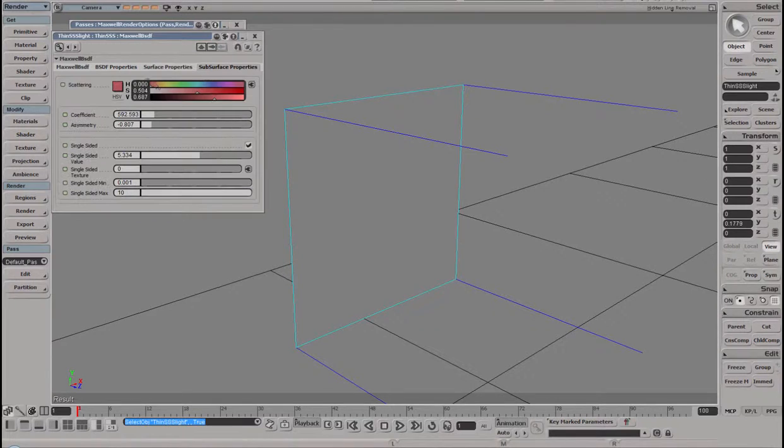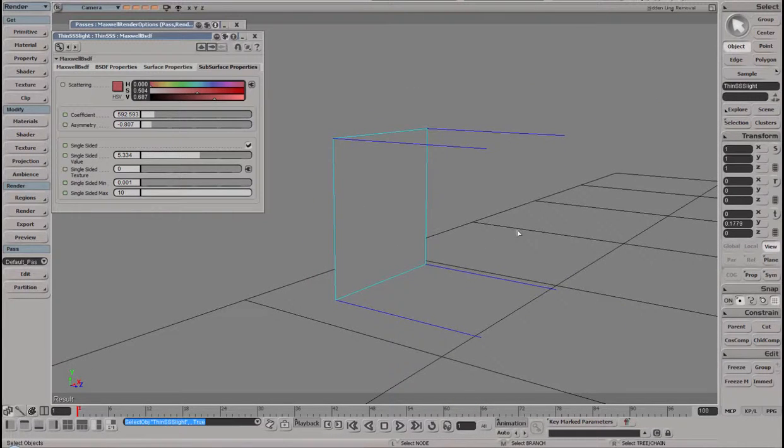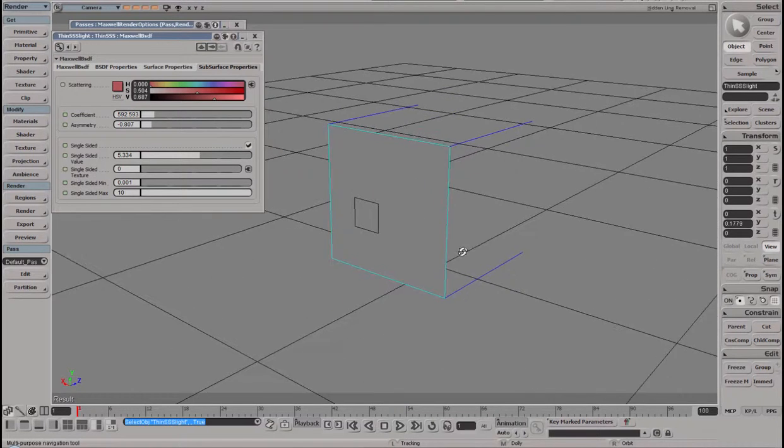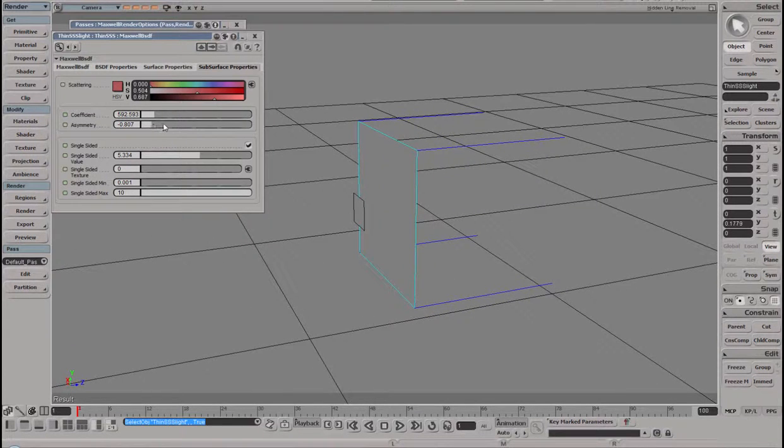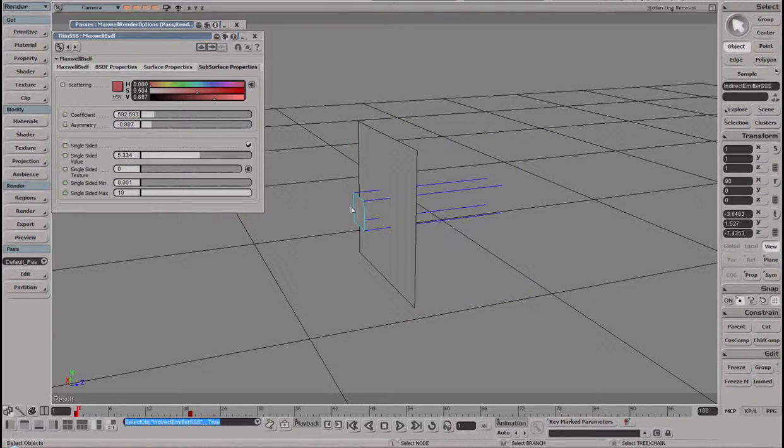And then in the subsurface properties, I just turn on the coefficient, and then I set the asymmetry to negative so that more of the light passes through the object. I'm not going to go through these parameters in detail now because it's out of the scope of this tutorial, but as a basic rule, keep in mind that if you have negative asymmetry, then you're telling Maxwell that you want most of the light that's coming from this emitter to continue to pass through the object.